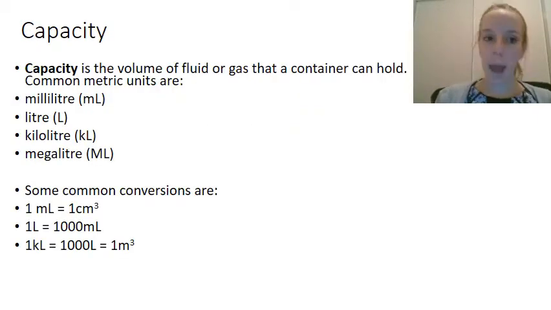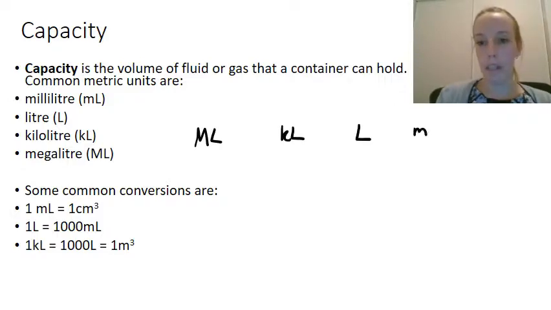Okay, so capacity. Capacity is the volume of fluid or gas that a container can hold. We've got some common units there. We've got megaliters, down from that we've got kiloliters, down from that we've got liters, and then we've got milliliters. Just be careful you use the capitals correctly, because you don't want to be confusing milliliters and liters, because that's very different.